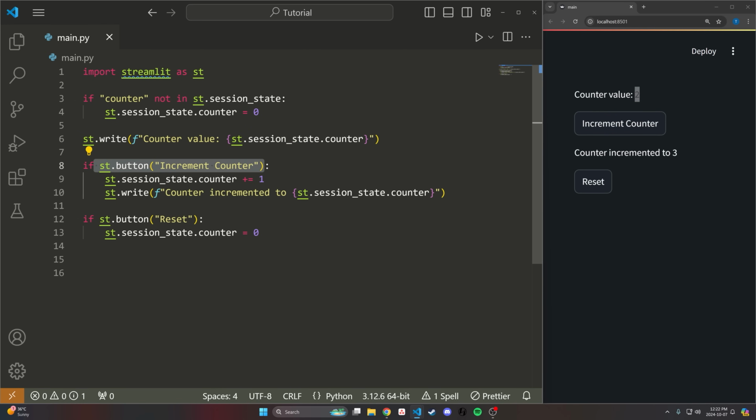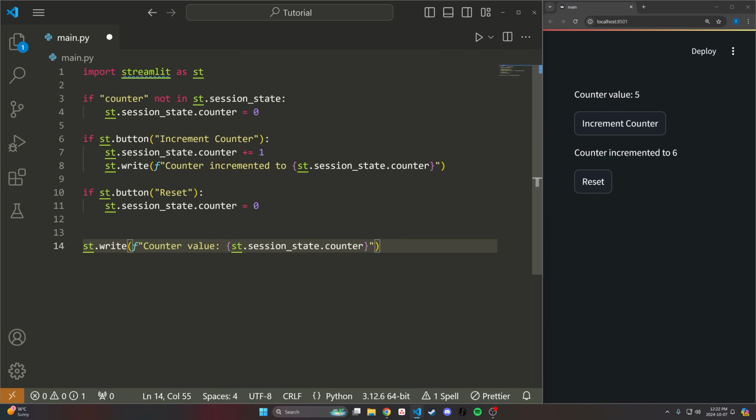Then this is equal to true, and then we increment the counter. Because we're incrementing the counter after we're writing this line, we're writing the old value of the counter before we get into this if statement to do the increment when we've rerun the code. I know I'm showing you a lot of examples here, but I just want to illustrate that where you write a state update matters, because if it happens before the update actually occurs, the way this reruns means you're going to be showing the old value of the counter. So you would need to make sure that you put it below this line right here, or this one for that sake, where we're actually updating the value of the counter.